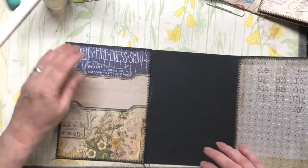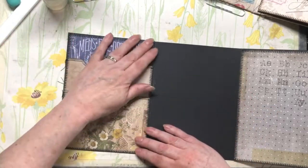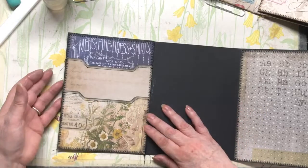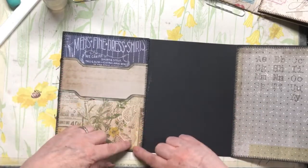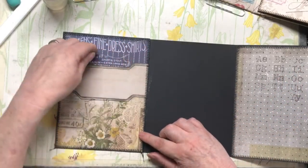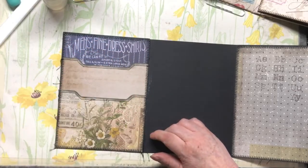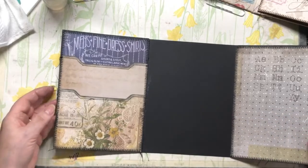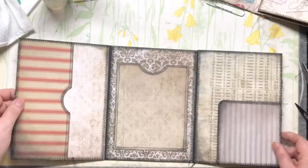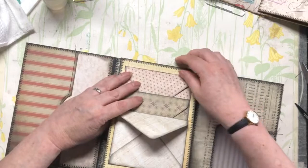Okay, so I actually forgot that I needed to show you. Well, I didn't need to show you me sticking that bit down. I've sewn around it as we looked at earlier, and I've stuck it down. No more than that. Just remember that these are pockets, so you don't want glue behind them. Otherwise, you won't get anything in your pockets, which rather defeats the object of the exercise. Right, so there we are. We've got all of that done. And now is the time to pop this in place.